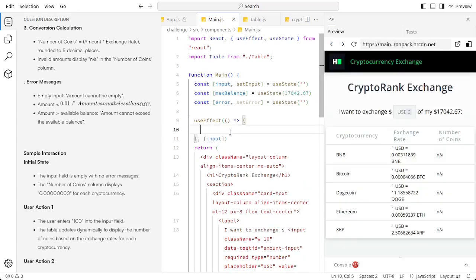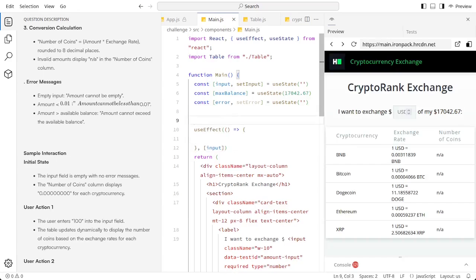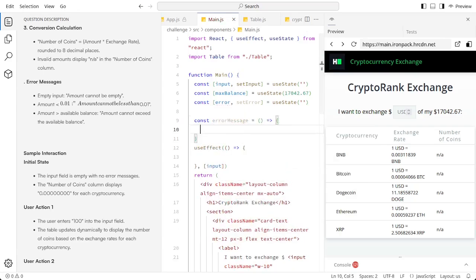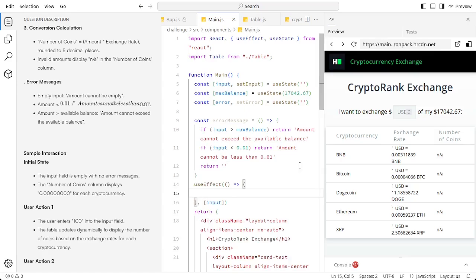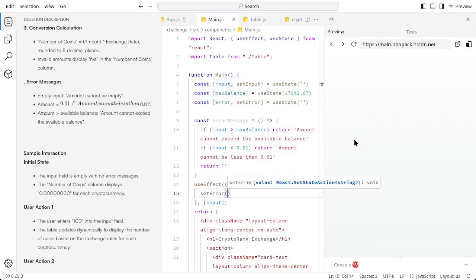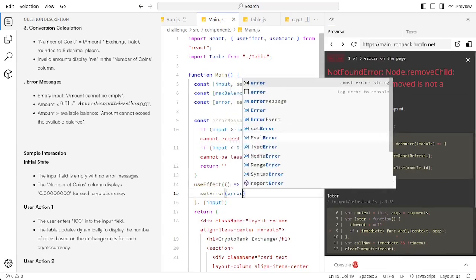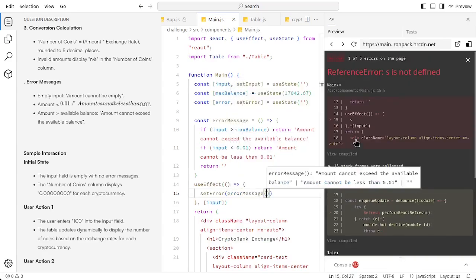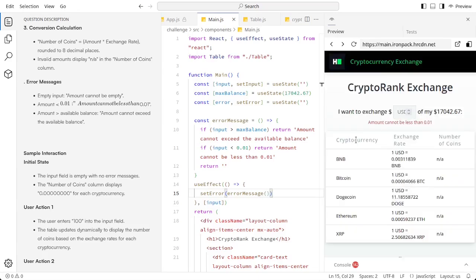and we can add a check. Oh, let's declare the error message constant error message again, and we can use set error right here, and then passing the error message as a function, I think.